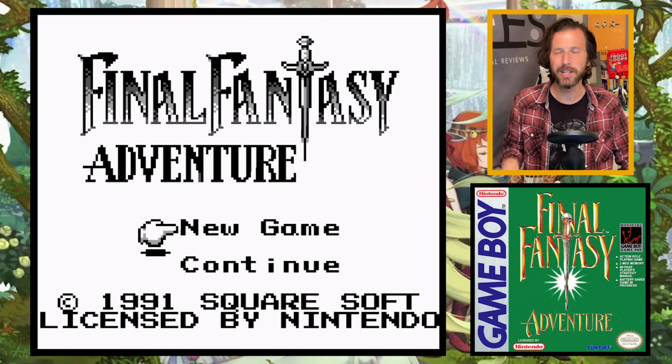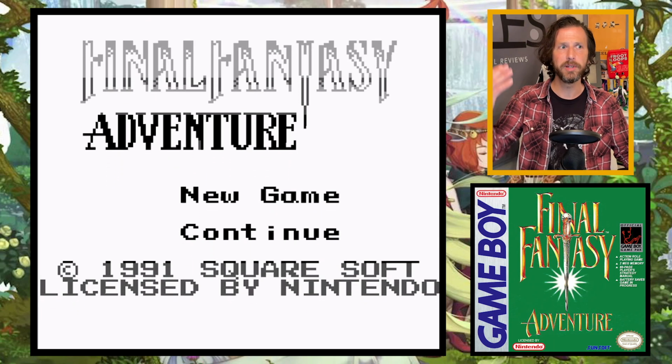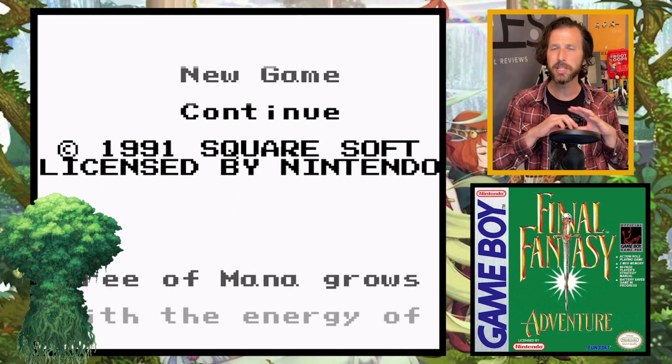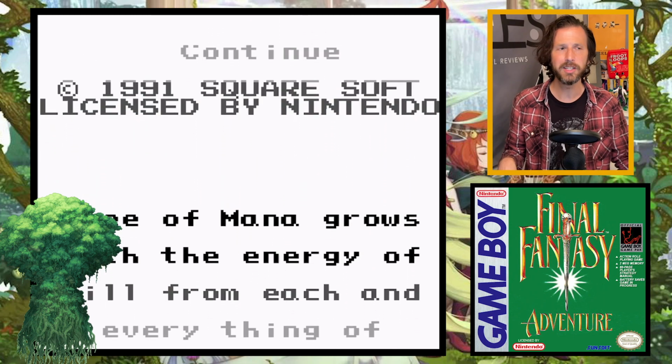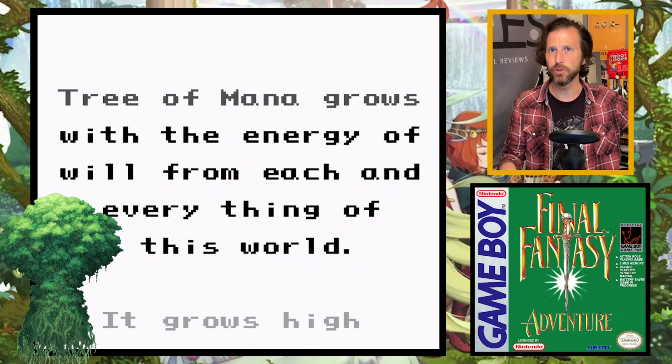And so I don't think they could have constructed or orchestrated any better song for this game on the title screen. And then the story begins to scroll up here, and it weaves us a tale of a tree of mana set inside the Mana Sanctuary that basically gives life to the entire planet around it. And it says whoever touches the Tree of Mana gains the power of the tree and can use that power for good or for evil.